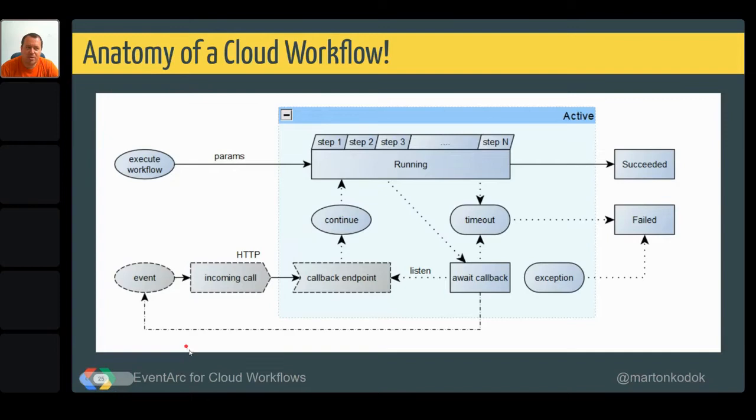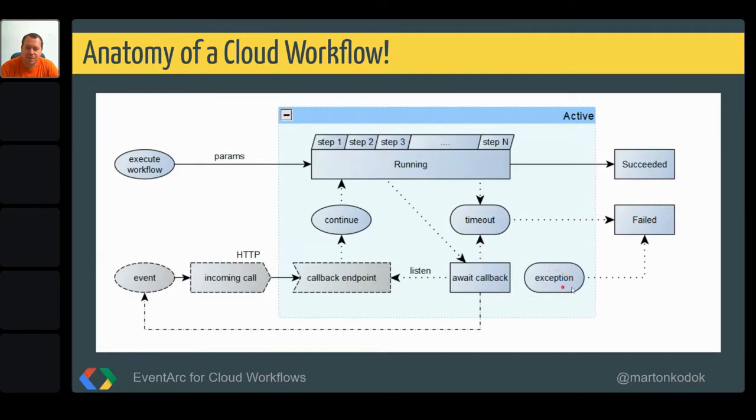So if you go back to the anatomy of a cloud workflow, at some point you might do, in one of the steps, an await callback step, which means that you are pausing the workflow and waiting for the external callback to happen. What this means is that if it doesn't happen, it will go into timeout and eventually it will fail.